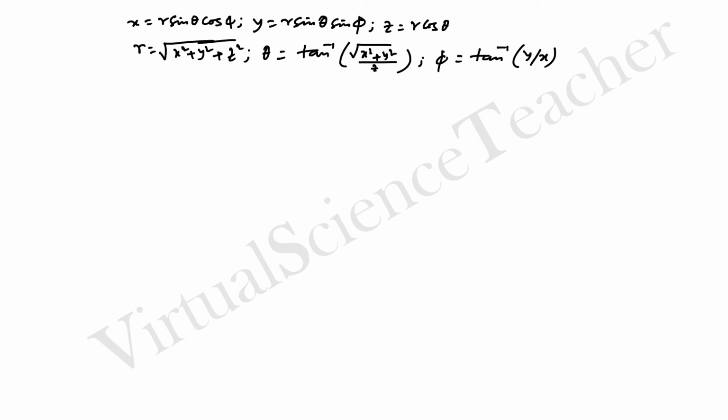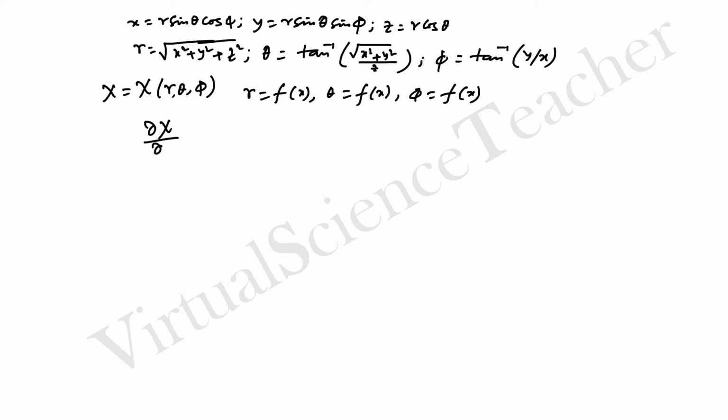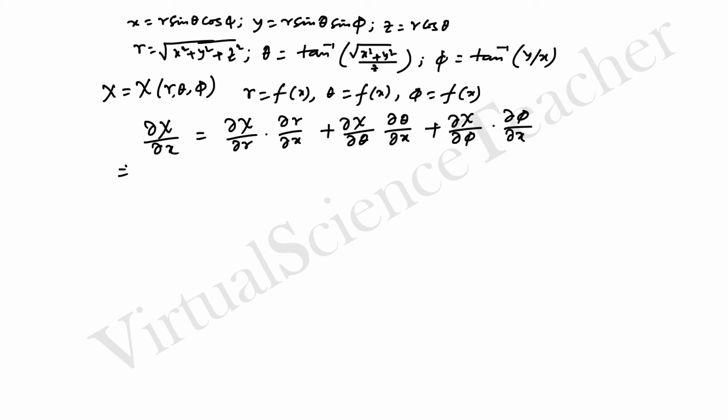Now we have to use the chain rule in partial differentiation. Let's say chi is a wave function of r, theta, and phi, and r is a function of x, y, z. Similarly, theta and phi are also functions of x, y, z. Then if we want to find the differentiation of chi with respect to x, this will give us del chi del x equals del chi del r into del r del x plus del chi del theta into del theta del x plus del chi del phi into del phi del x. That means I can write del del x equals del r del x into del del r plus del theta del x into del del theta plus del phi del x into del del phi.